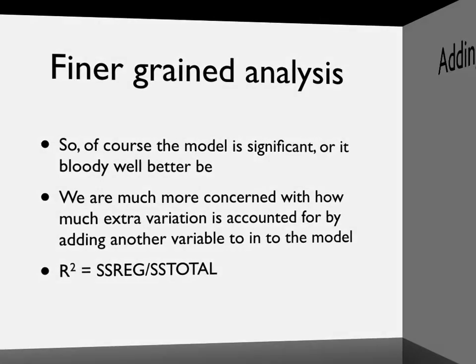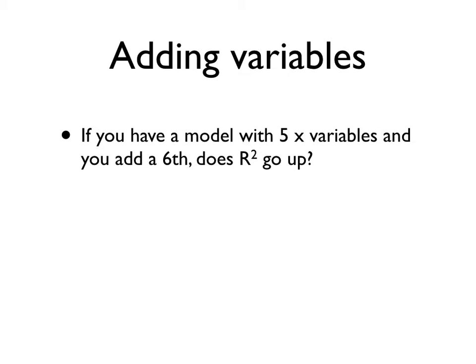Okay. So when we add a variable in, if you have a model of 5 x variables, x1, x2, x3, x4, x5, and you add in a 6th x, does r squared go up? It may, maybe hugely. It's not tricky. There's x4, and we'll put x5 here, and then maybe x6 is over here. It doesn't have overlap at all. It could go up not at all, but that's such a vanishingly small probability that we say it doesn't happen.